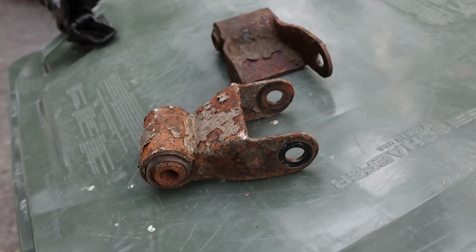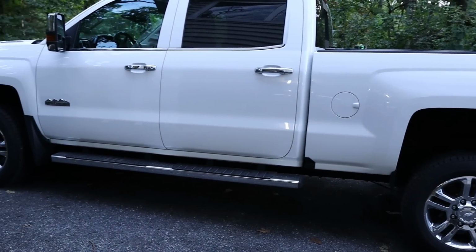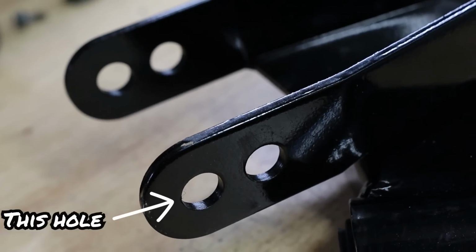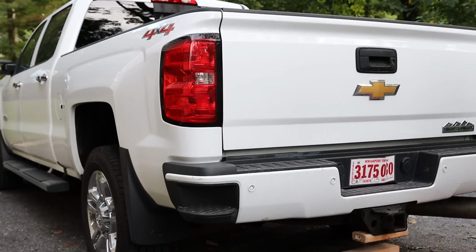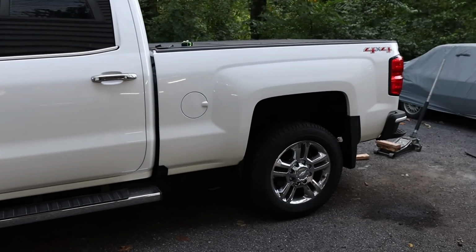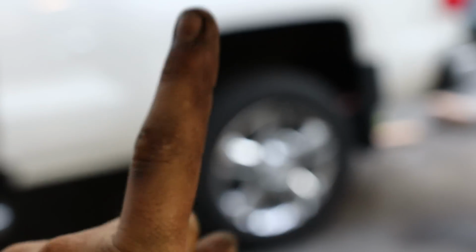Time to set it down. I haven't done a sneak peek yet, so hopefully it's pretty level. I did put the shackles on the lowest or highest bolt setting, so the truck should be the lowest it can get with this setup. Oh yeah, that's way, way better. But still not level. It is a lot better though. All right, on to something else.